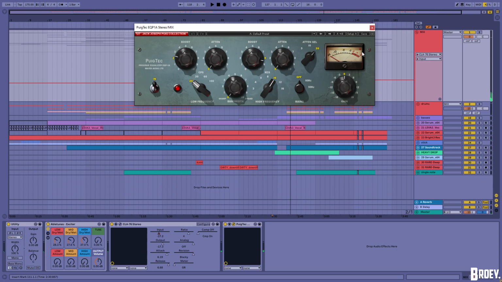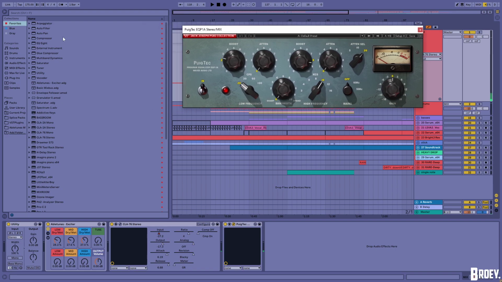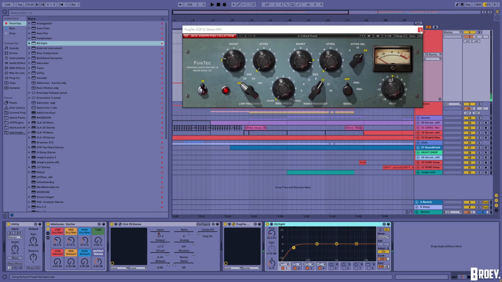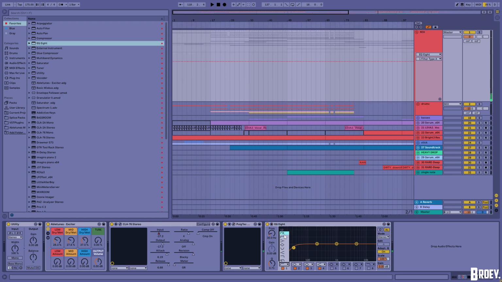And then here, in this EQ, I added what is basically called a smile curve. For those who don't know, the smile curve is basically just an EQ that does this.